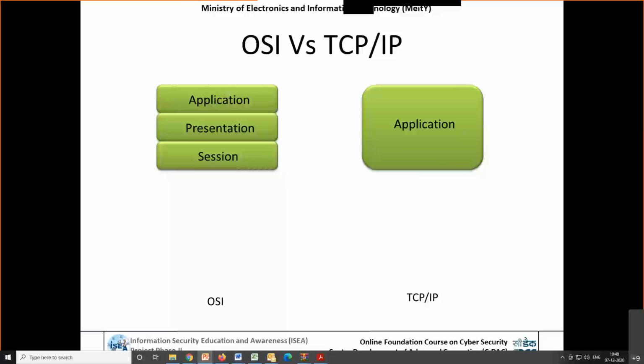Why? Because when they wanted to work with different environments and different operating systems, they needed to take a standard and design based on that, so that they can talk to other kinds of architectures and protocol suites.